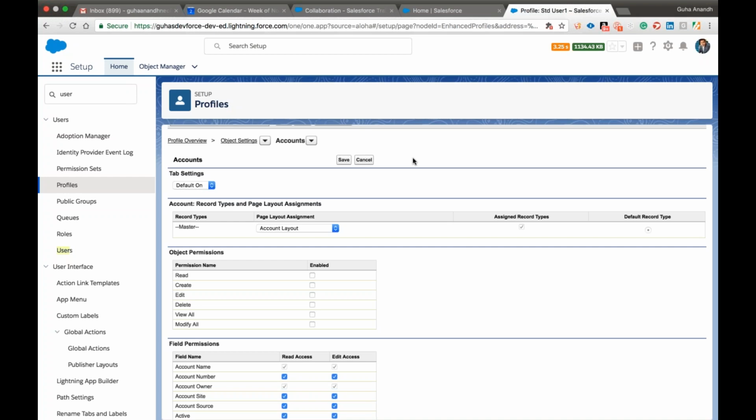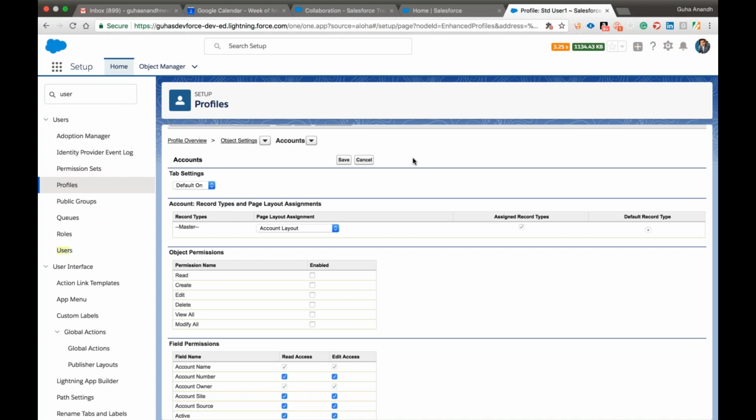Team 1 will be working on certain business areas, and team 2 on certain others. If your business requirement is that team 1 should not be looking at accounts at all, or that only one particular set of users should have access to that object, then you decide to disable the whole object permissions for all the hundreds of users.